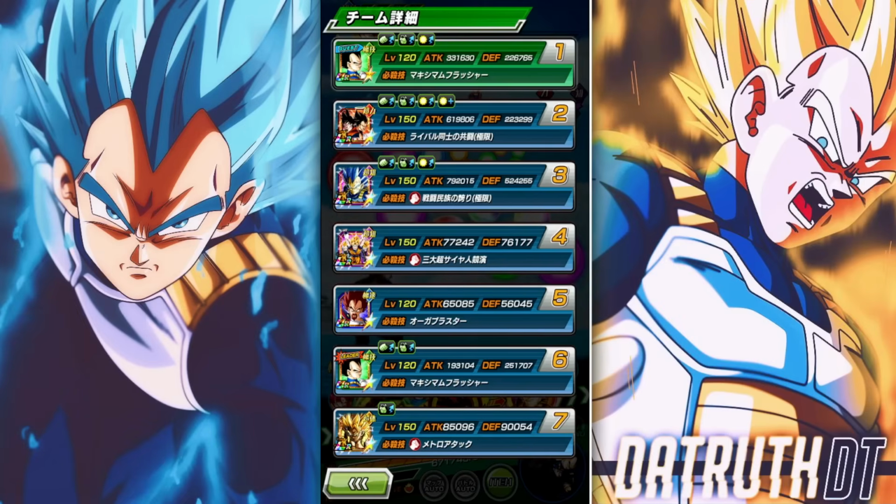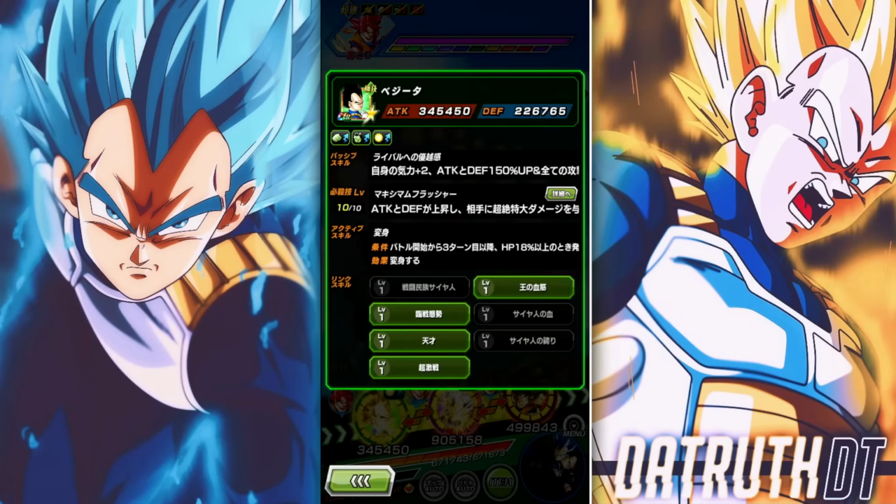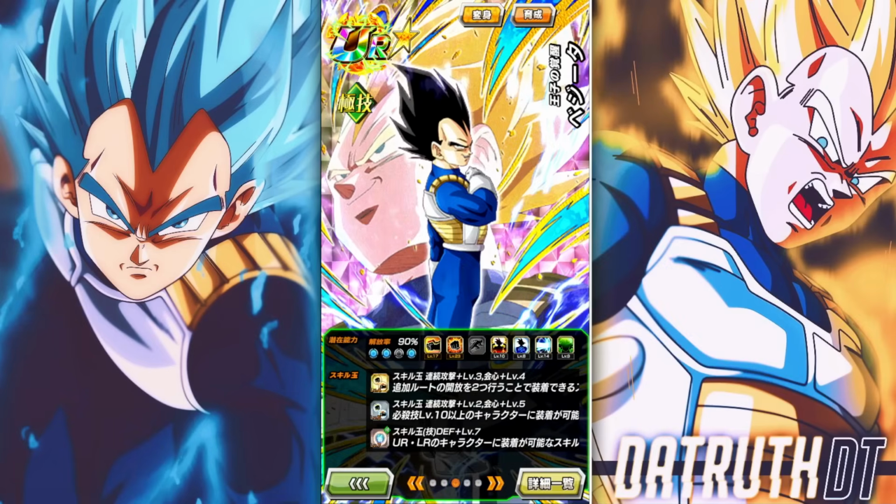I guess we could float STR Vegeta. We don't need to keep them on rotation. There's no reason to. Oh, so this friend is at link level 1, huh? This is 90% link level 1.